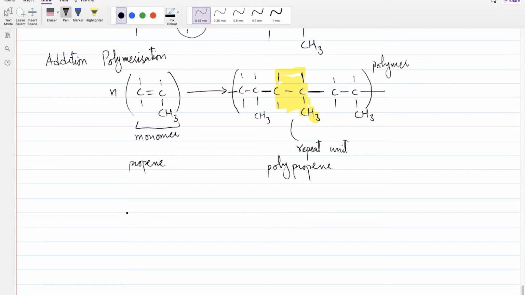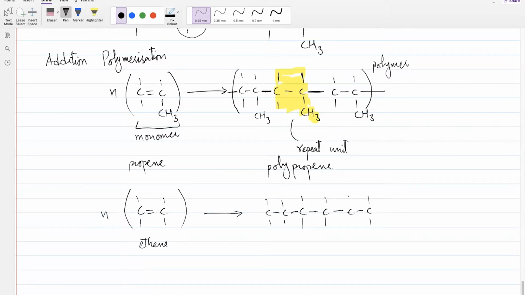So let me take another example. Let's start with very simple ethene. So this is ethene. And what we are doing is we are adding it to itself. So the double bond breaks, obviously. That's addition reaction. And on one side, the same thing is attached. And on the other side, the same thing is attached as well. So ये पूरा वहाँ पे join हो जाता है. And we show this continuing like this. We can also put an end there to show कि ये चलता जा रहा है.